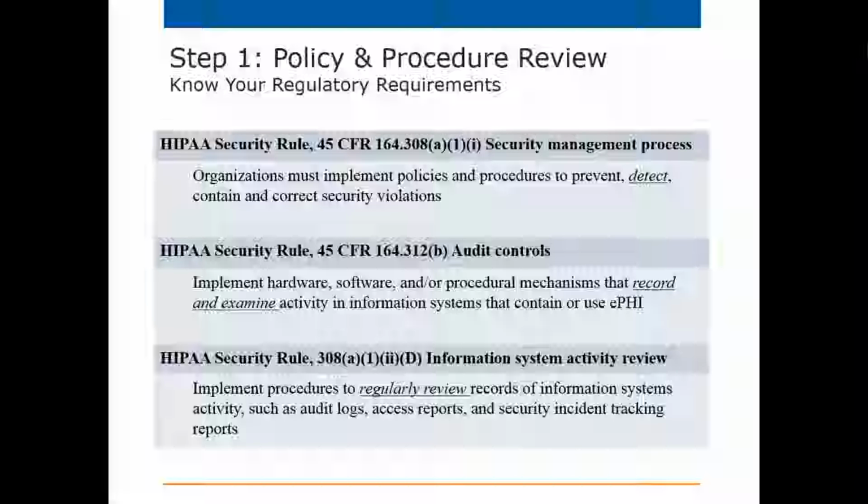So if you look at just that underlined and italicized text, the HIPAA security rule is starting to emphasize here the need that we should be able to detect recorded information. We should be able to detect inappropriate activity by looking at recorded information, and we should regularly review that. So out of these requirements, we might build some policies and procedures related to recording and examining activity and regularly reviewing it.